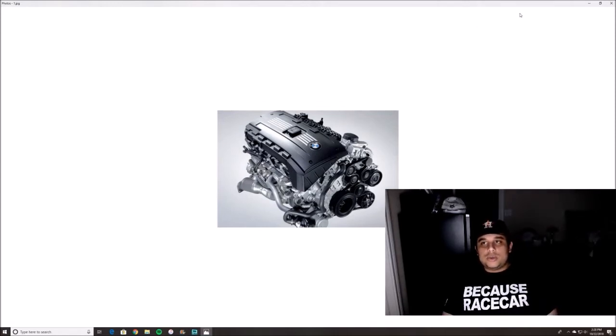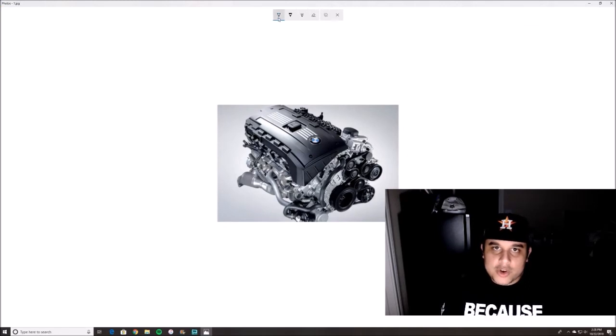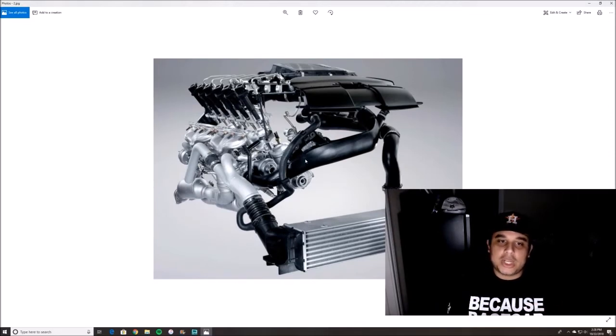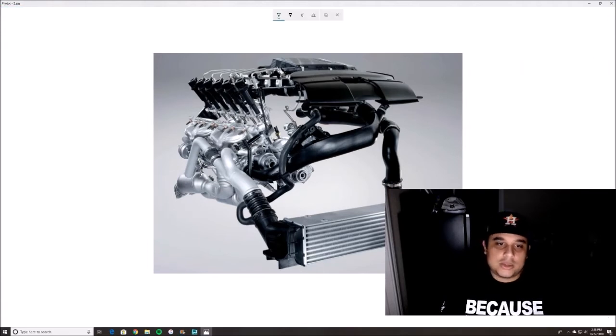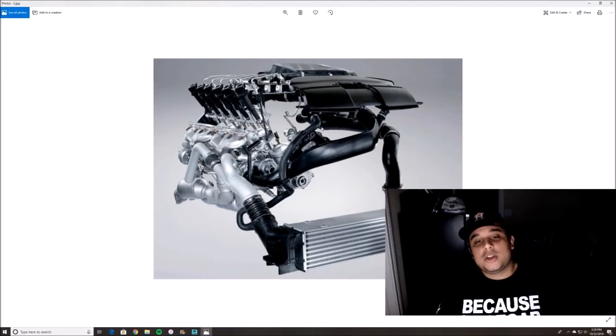Before we get into the MMP Stage 3s, let's talk about the factory turbo setup. The factory front and back turbos are here — the downpipes run through the middle. This is a cutaway of the factory setup without the engine block in the way. You can see the outlets running from the back, and this factory pipe is actually pretty restrictive. BMW engineers set this up to run a certain PSI of boost, so at that level everything is adequate, with the possible exception of the intercooler.